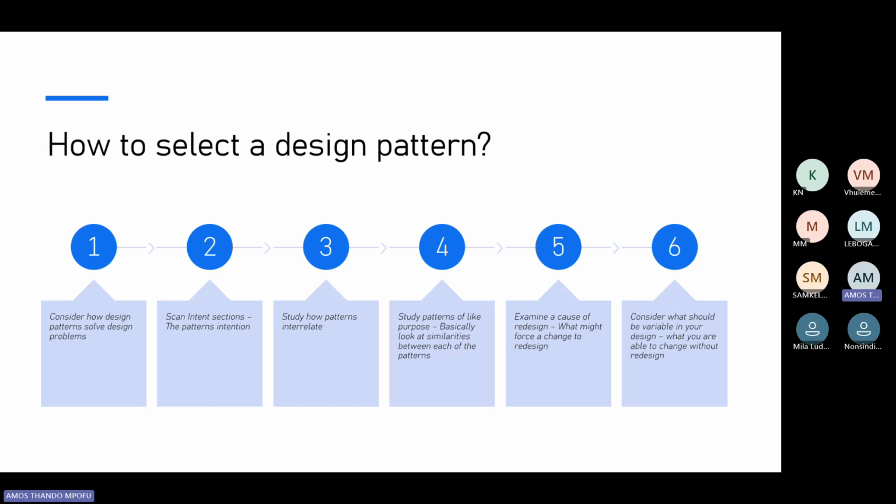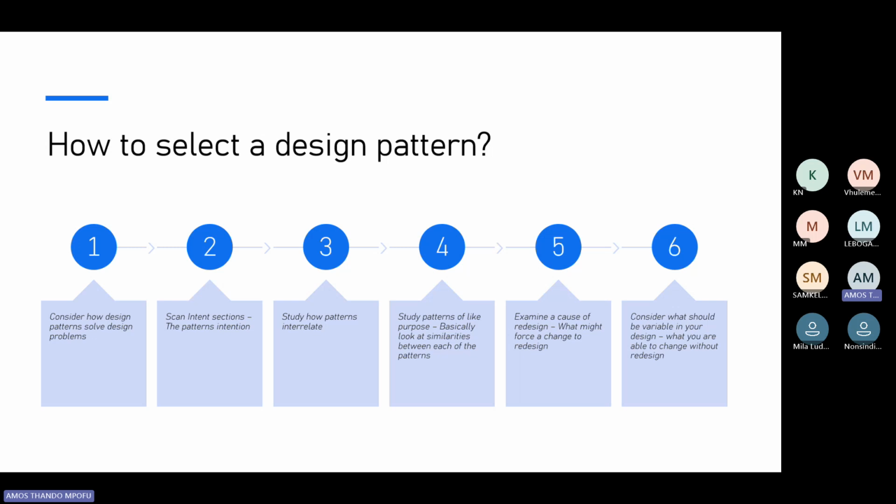So that's why you need to understand the cause of redesign, what causes each pattern to be redesigned, and avoid it. Because there's definitely something that will cause each design pattern to be redesigned. So they want you to look at what might force a change to that design pattern and avoid that. So that in the future, you're not forced to redesign the design pattern.